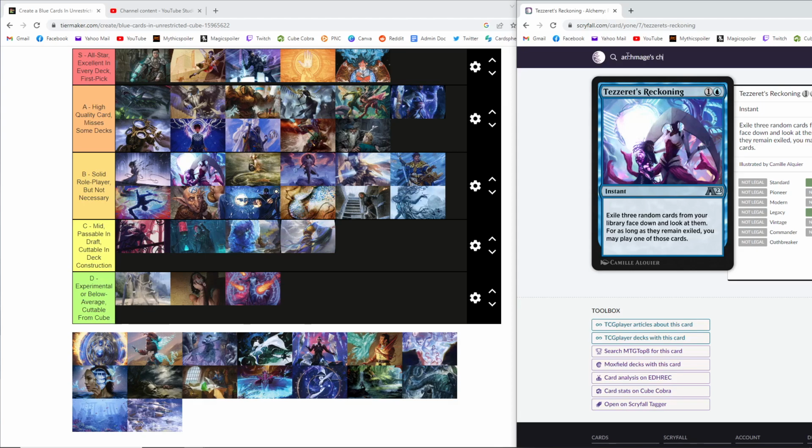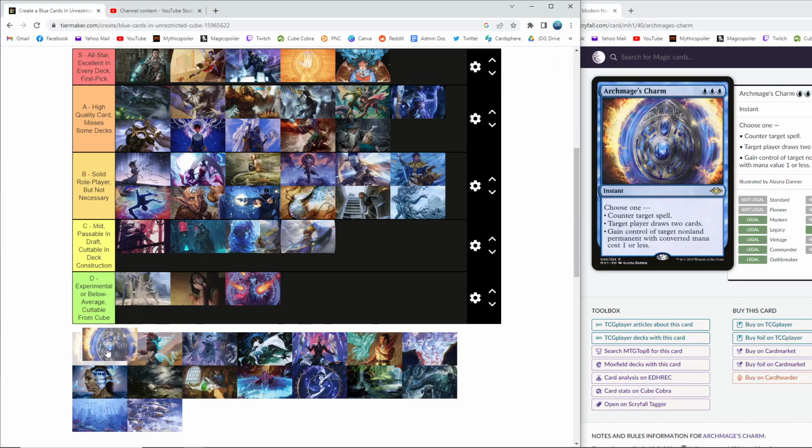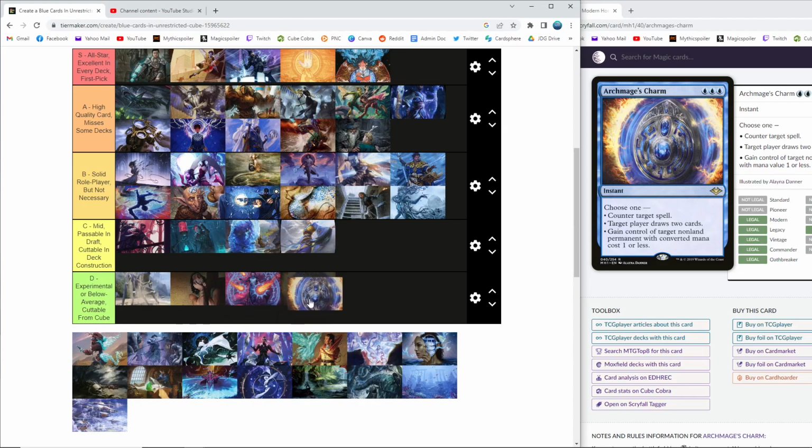Next up, Archmage's Charm. Charming little addition. So let's just go ahead and stick this in. I almost put it in D. I'm going to go ahead and put it in C, low C, because it is very experimental, but I think if you put in work during the draft, this card does pay you off.